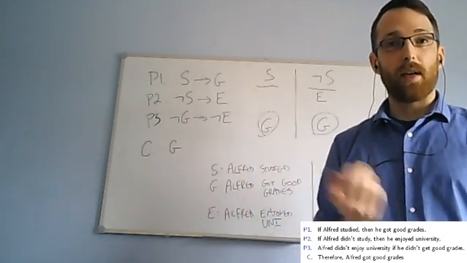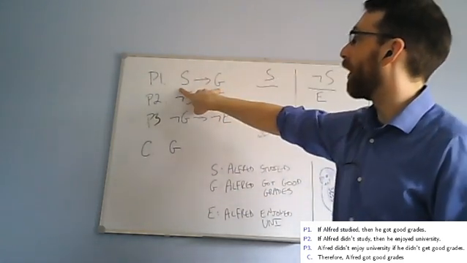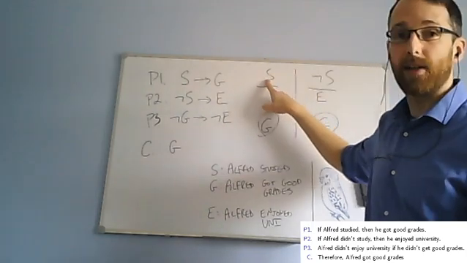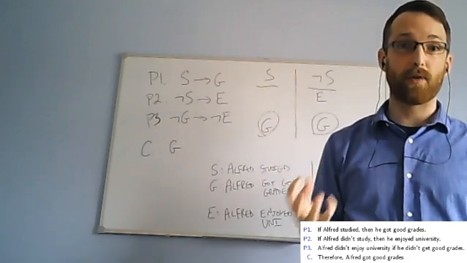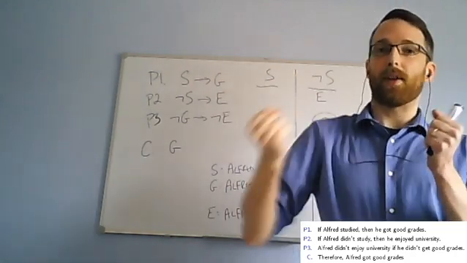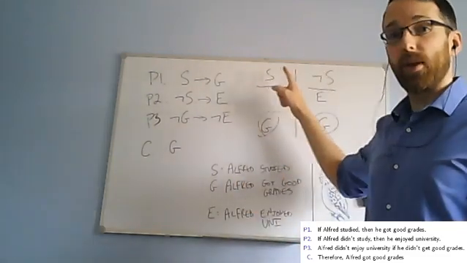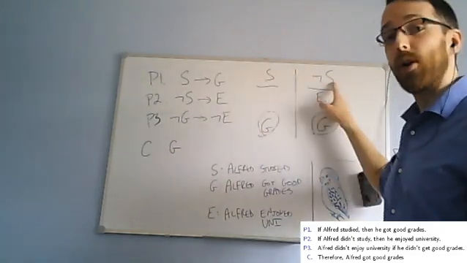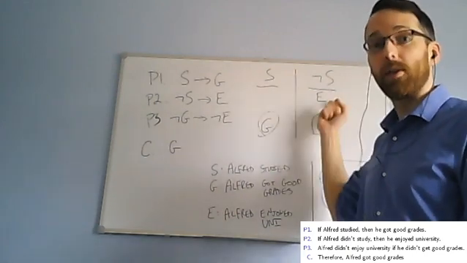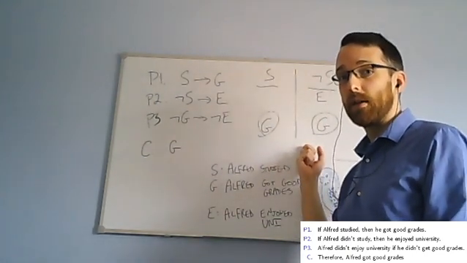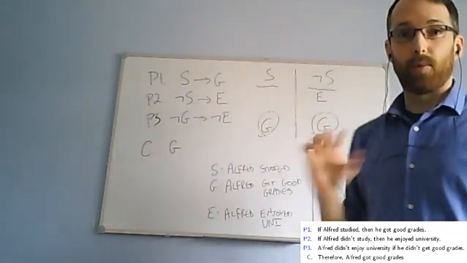So what natural deduction aims to do is to formalize this kind of process. So I said, for example, we've got a conditional sentence, and we've got its antecedent, so we can get its consequent. You have a rule in natural deduction for TFL that says, when you have an arrow sentence, and you have the antecedent, then you can get the consequent. We have a rule that says, if I know that some or sentence is true, that is, I know that we're in one of two cases, and I check that some conclusion I care about is true in either case, then that conclusion must be true, period. That rule's called or elimination. We'll talk about it later.